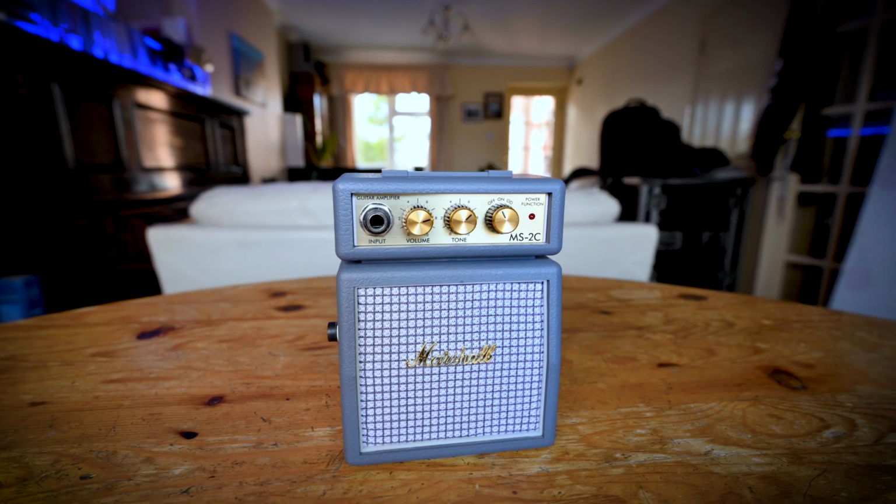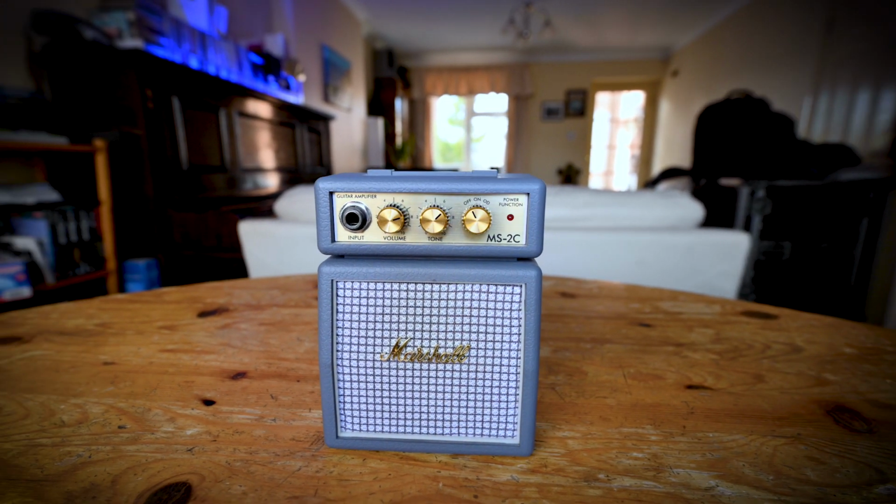It's got a little 2-inch speaker, they're about 30 quid, and as guitarists we've pretty much all owned one or been given one at some point. They're really good fun and they sound as you'd expect in a little plastic case and being 30 quid.